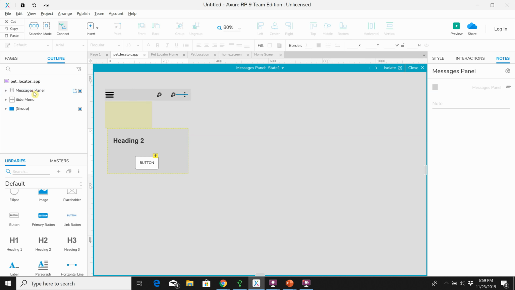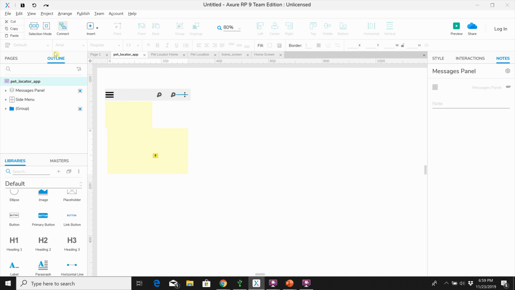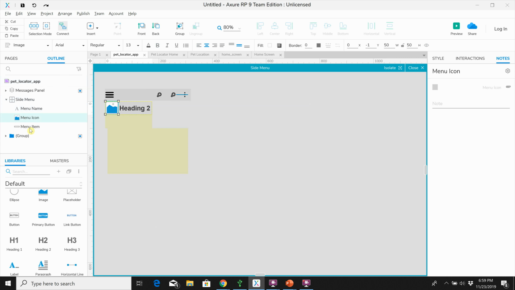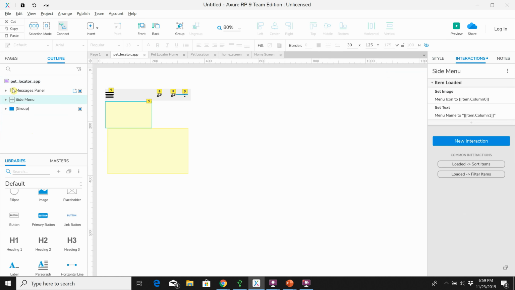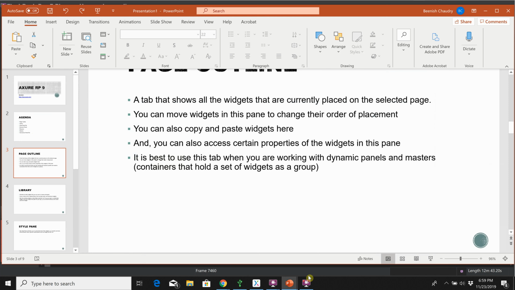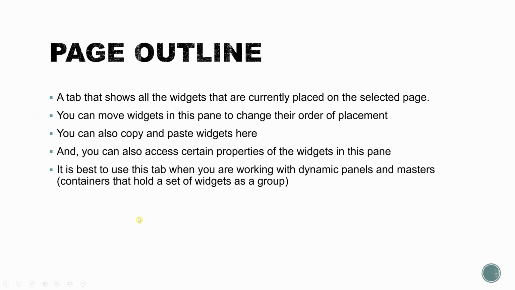So for example, if I double click it, only then I can enter the outline, where I can go to different sections of this particular master and do selections and then control each widget individually. Okay, so that's it for the page outline.